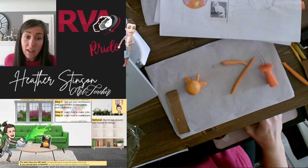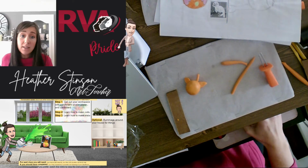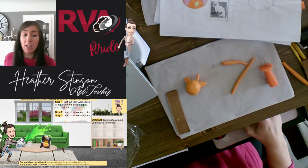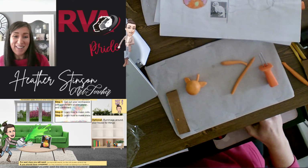Remember, if you don't have the colors that you want, it's not that big of a deal. We're gonna have a couple days to paint these after they're baked. So as long as we're building it the way we want it to, we can always give the finishing touches by painting it the colors we want later on.